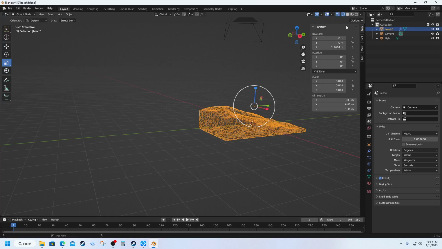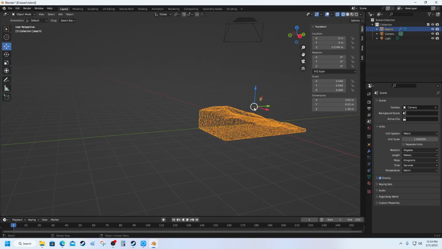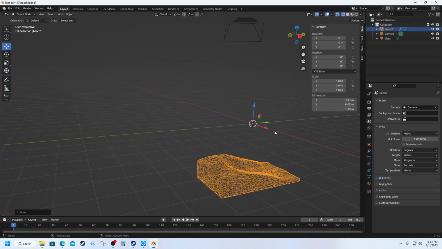All right, let's take this back to origin. Go to move. Bring this down. Oh, I see. It's not the origin, it's the actual geometry.